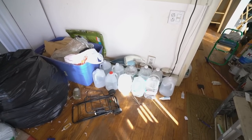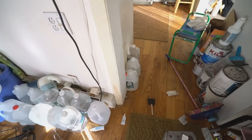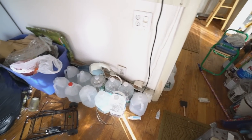Every time I'm exploring a place, it feels like I'm kind of exploring the end of the world. And moments like this really make me think that, because if this was an end of the world situation, this is all food that somebody would be eating. Oh, look at all the water here too. If this was really an apocalyptic situation, I would be set. Look at all these gallons of water just lined up. They're all half filled, so I'm not sure what that's about.